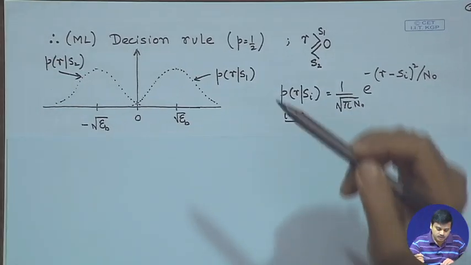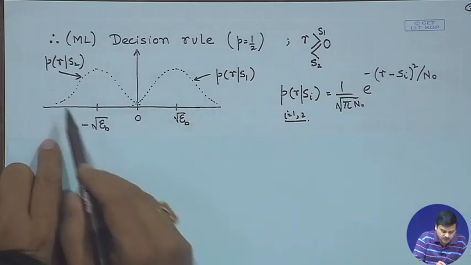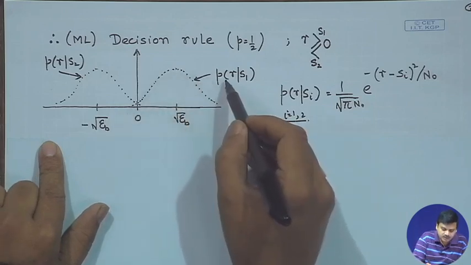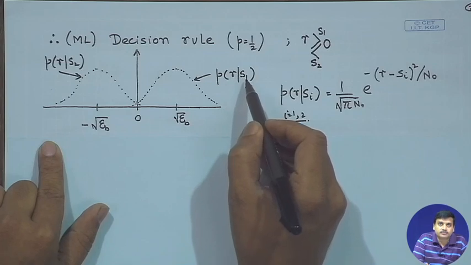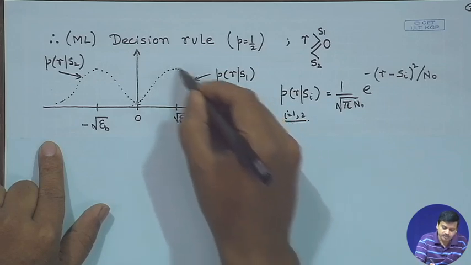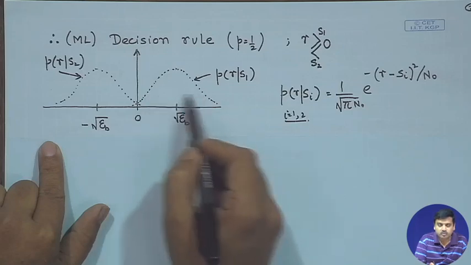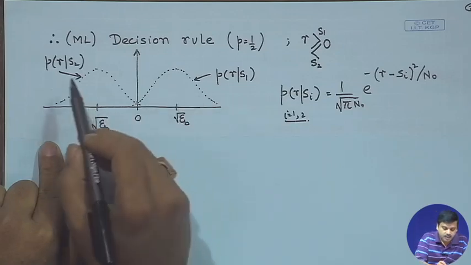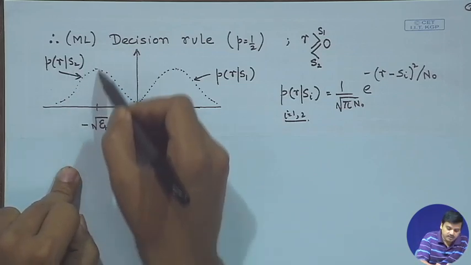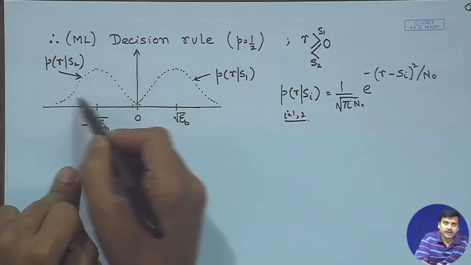Now since we have received the signal r, we have the signal space on this axis, and we would like to draw the conditional PDF of r given s1, because that is how we made the receiver. The conditional PDF of r given s1 would be the Gaussian PDF with a mean of s1, that is root Eb, and the variance of N0 by 2, that is the variance of noise. If s2 would have been sent, your PDF would have been Gaussian with mean at minus root Eb, that is the signal value of s2, and variance N0 by 2.